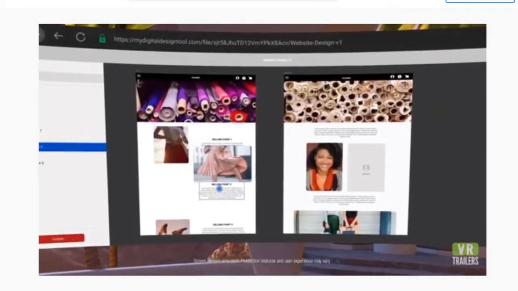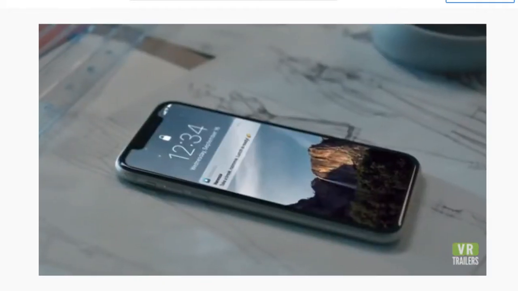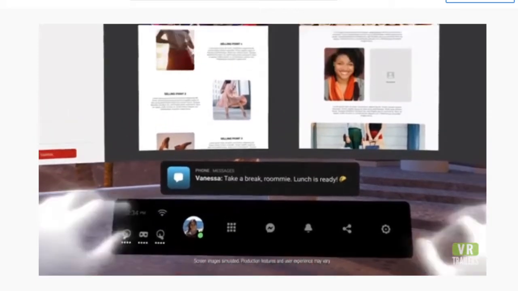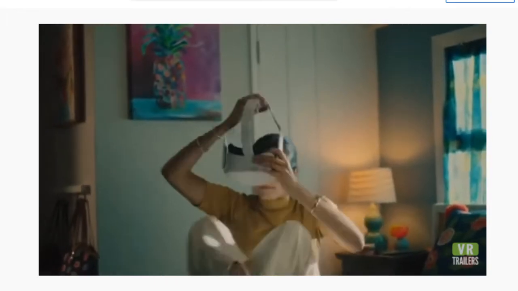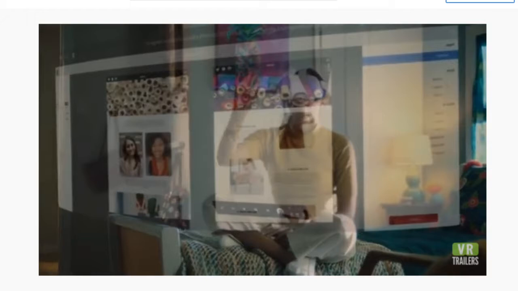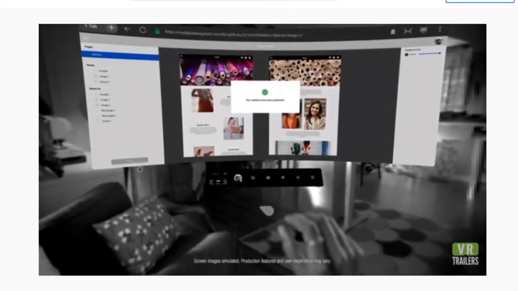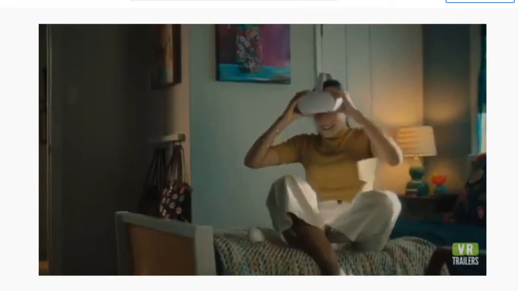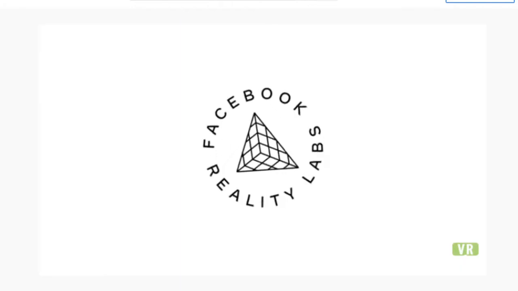It kind of looks like it's being rendered as opposed to being a strict pass-through, which either way, that's cool. It lets you see your keyboard as you type, so it solves the problem of not being able to type in the Oculus Quest. So this looks like a great little productivity suite thing that they're doing. So hey, I like it.